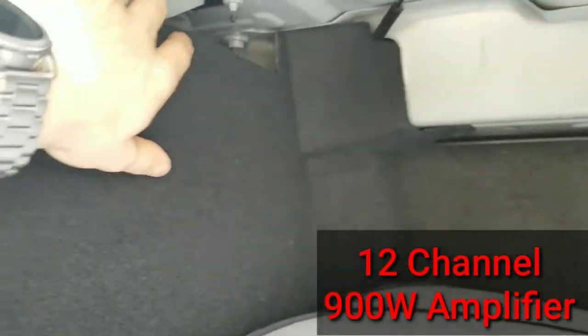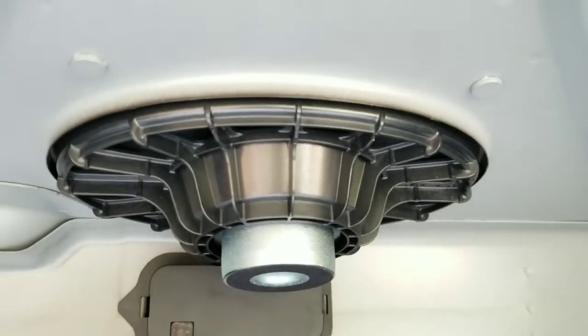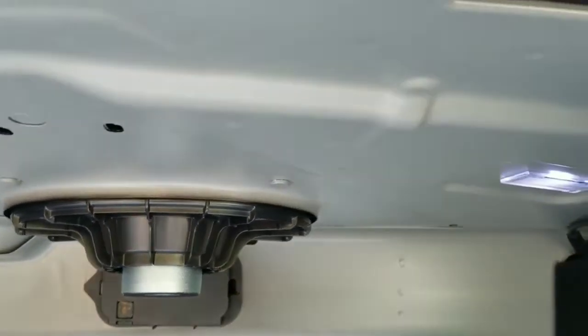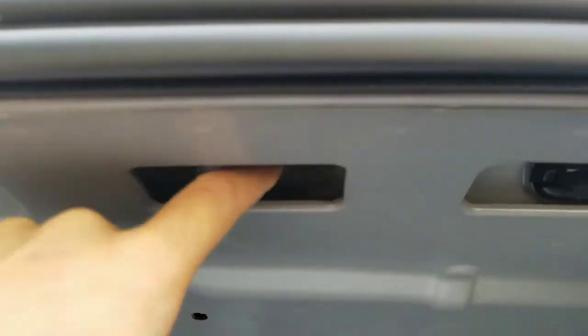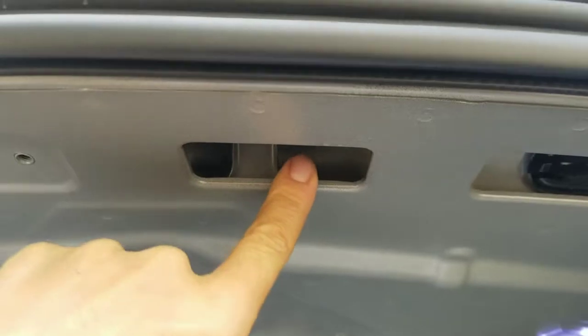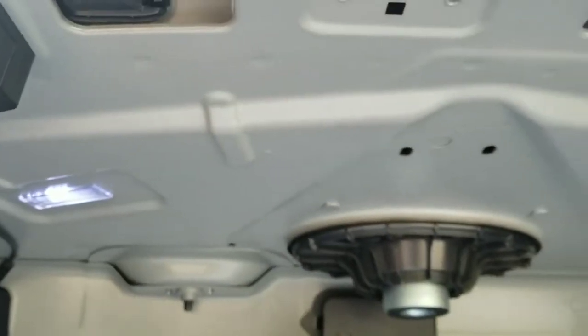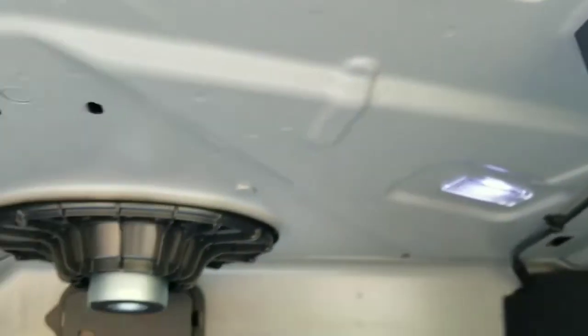If you're wondering where the amp is, it lives down here on the side panel. Okay, so if I remove this side panel, the amp is there, I could even research and find out the max power I can get out of it, because if I ever wanted to switch this up. Another thing is, if you ever do switch up your subs, sometimes you need to get a little bit of caulking or insulation in here. You can get that expanding foam insulation. It makes a mess, you got to be careful, but that way you'll lose the rattle. You can also see I have upgraded my little lights here. In another video I did that.